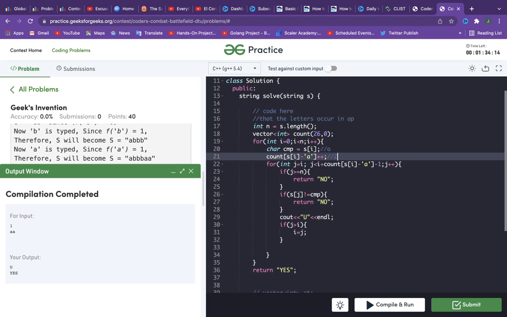So this becomes 2, and so for j equals I, that is 0, 1. So for 1, it should go from 1 plus 1, that is 2. So this goes inside this.